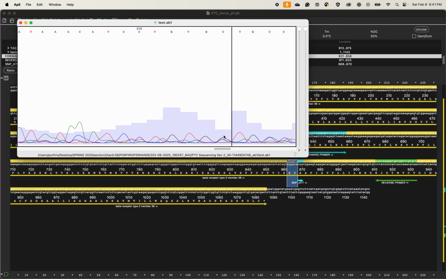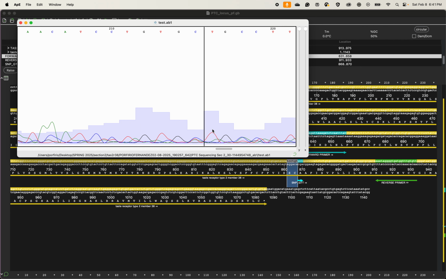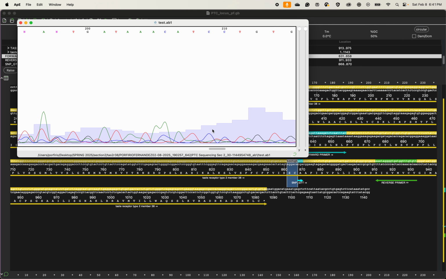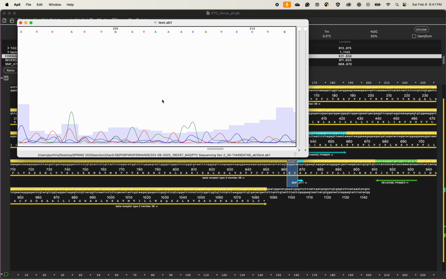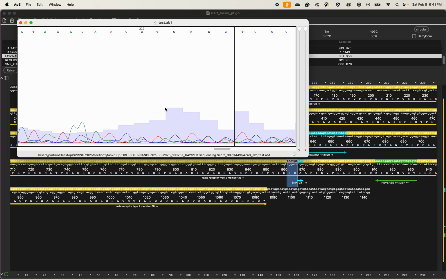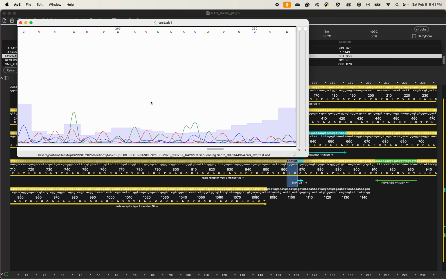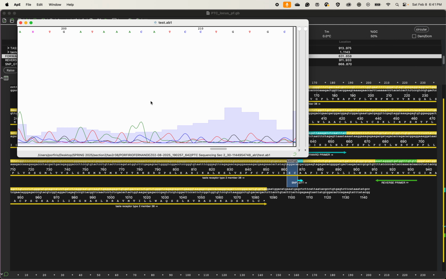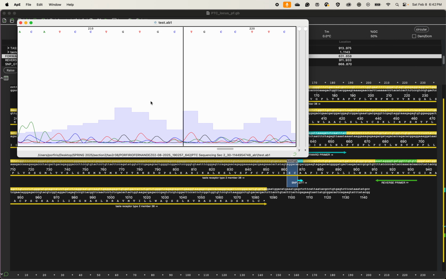So this is just a little tutorial on how to look at your sequencing file and make sense of it. I hope this helps. For your homework, you're going to have to fill out that data sheet. You're going to look at your electropherogram, screenshot it in the position where you believe the SNP is located, and make the call.